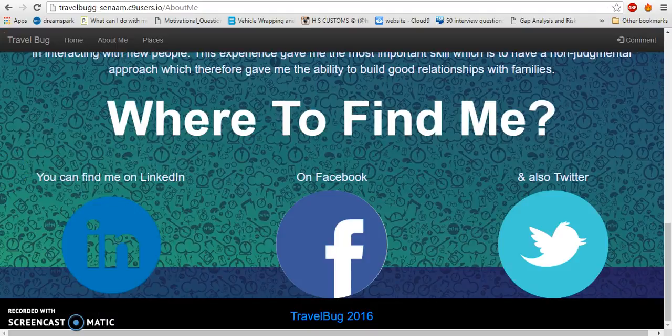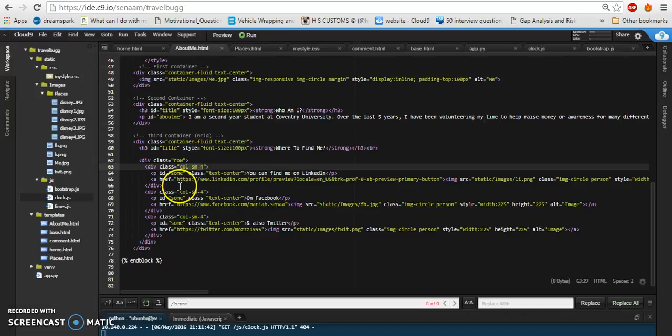Essentially this means on small to medium screens, this column is 4 spaces and the next one is 4 spaces, and the grid system is made up of 12 columns, so 4 plus 4 plus 4 equals 12, so it's evenly spread out. And that's what these are. As you can see, it's the same again.